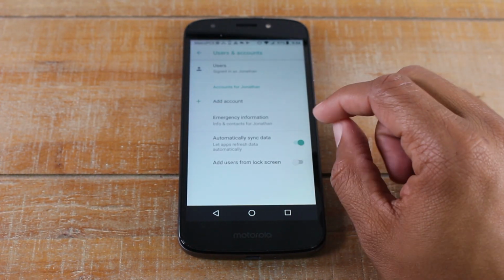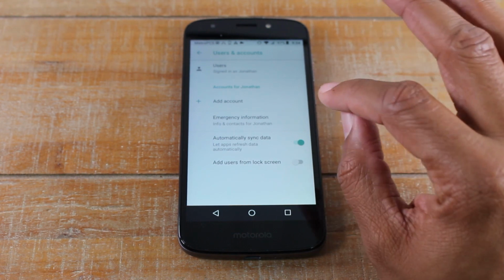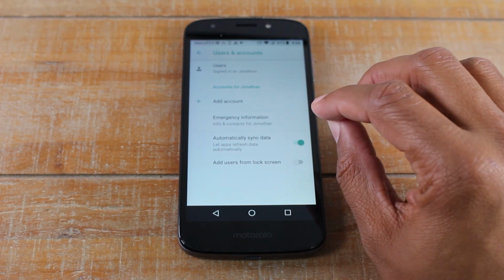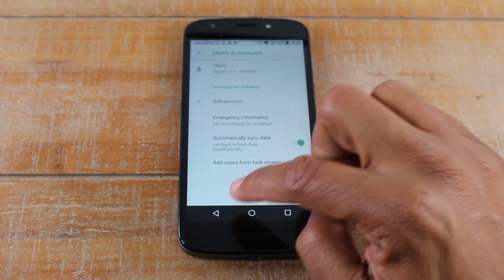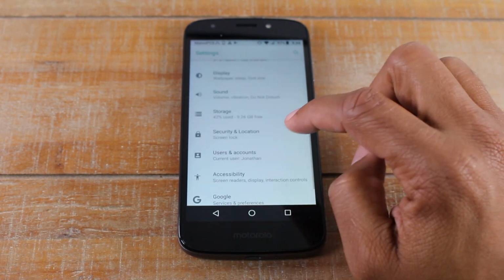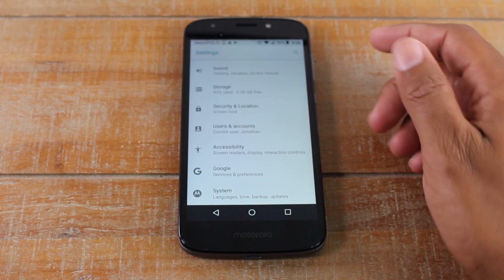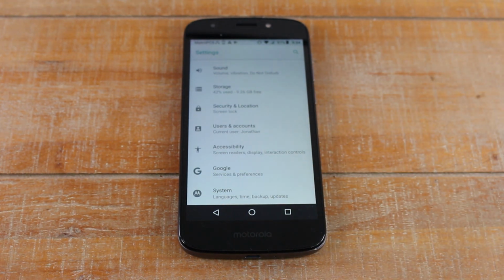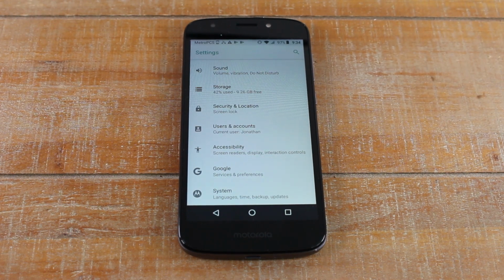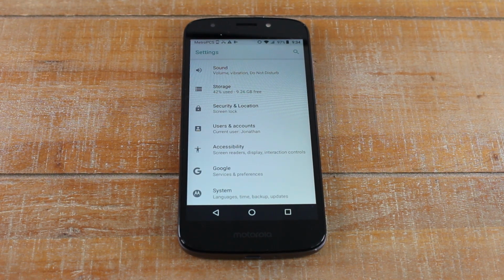The reason you do this, basically all your Gmail accounts are going to have to be removed off the phone before you reset it. If you don't, you will Google lock the phone for the next person who you're selling it to or the store you're returning it to. So you definitely want to make sure you do this step no matter what. Before you reset your phone, make sure you remove the Google account.